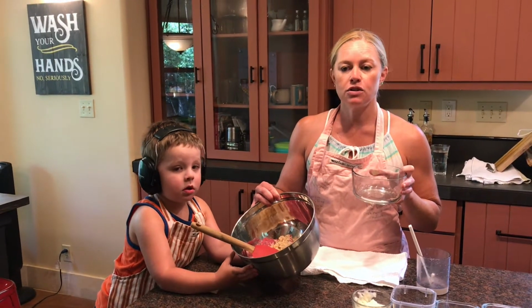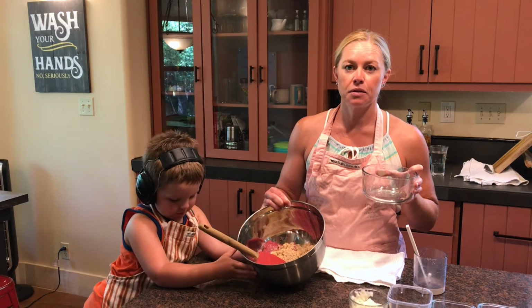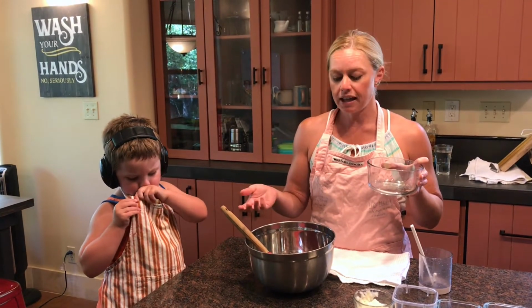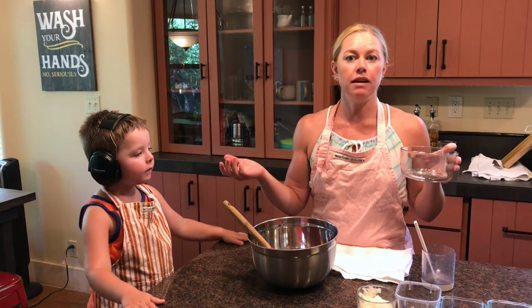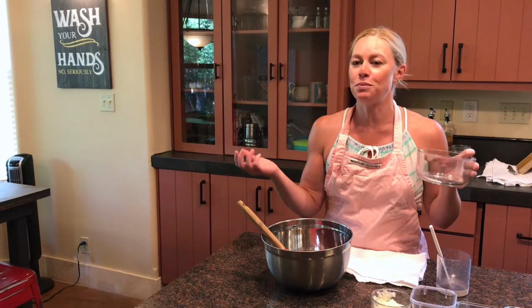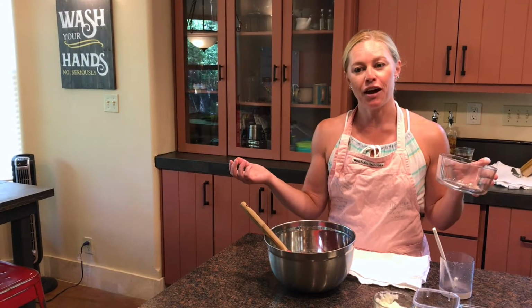What you can do is you can just purchase gluten-free breadcrumbs if you'd like, or you could take just regular old bread and put it in the Ninja or the Cuisinart, the food processor, and there you go.